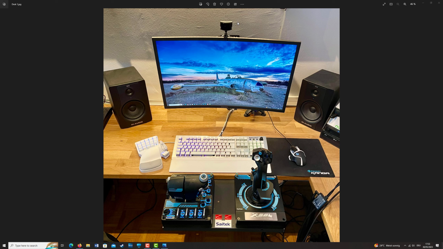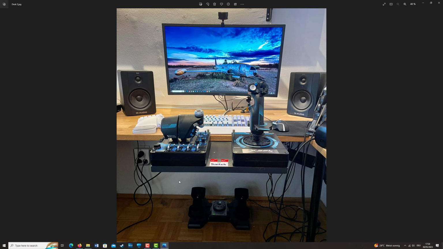Now on the top of my screen you can also see my TrackIR, which also served me now for a very long time. Even when I don't fly in VR, I would back up for this. And of course from under the table you can also see here my Logitech rudder paddles. As I said before, not really the most high-end piece, but they definitely do their job, and it was a great upgrade after I've been using the twist axis of my flight stick for a long time. Now, all of those cables you see here, most of them come from my HP Reverb G2 virtual reality headset, which I will now also dedicate a few minutes of talking to.